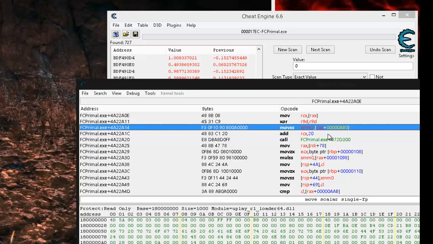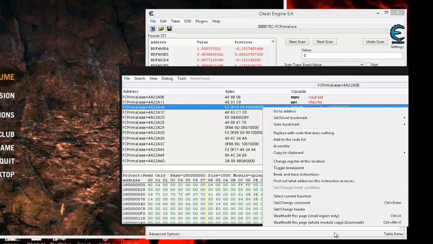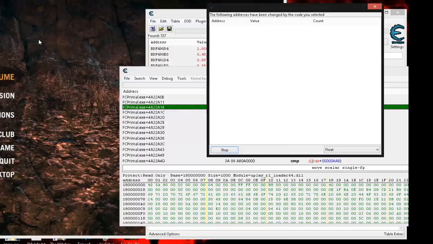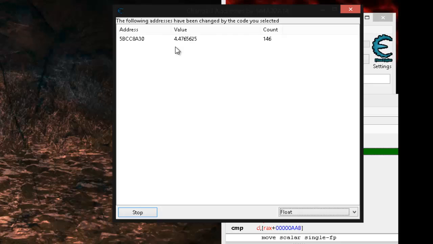But what you want to do is go to each one and just see which opcode only has one address going through it. That's all I'm looking for. And I'm going to put this as a float. They jump one time. We see that something's just constantly monitoring that.